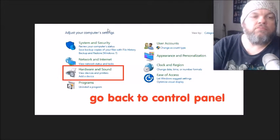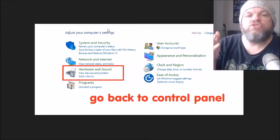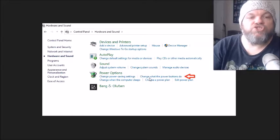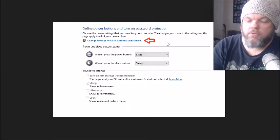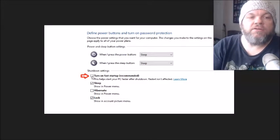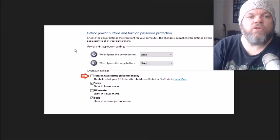Now you want to change how quickly your laptop starts up. Some laptops and desktops start up so fast that they can't register the keyboard. Go back to Control Panel, then Hardware and Sound. Under Power Options, click 'Change what the power buttons do,' then click 'Change settings that are currently unavailable.' You'll see 'Turn on Fast Startup (Recommended)' — uncheck it. Then restart the computer and tell me if that works.